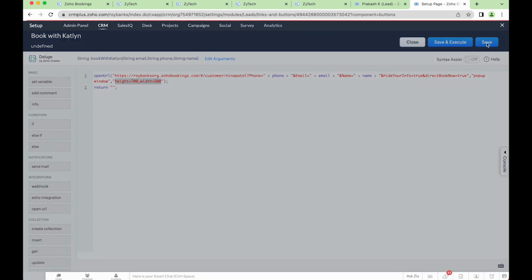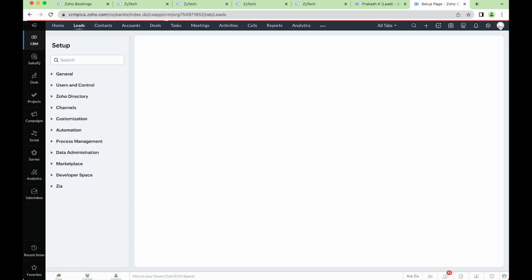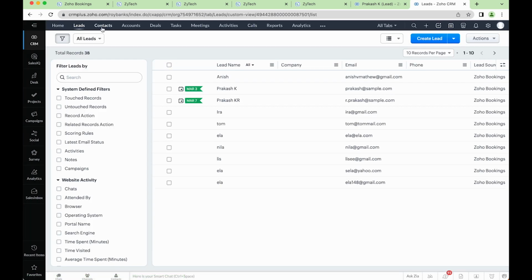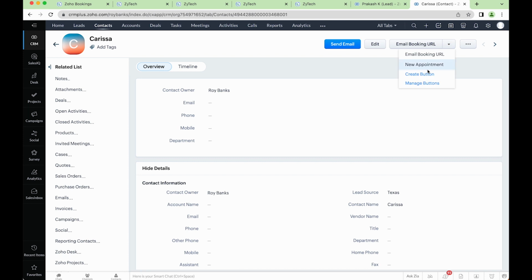So these buttons for creating appointments are available both within leads as well as contacts. You can see the new appointment button available within both the contacts module as well as the leads module.